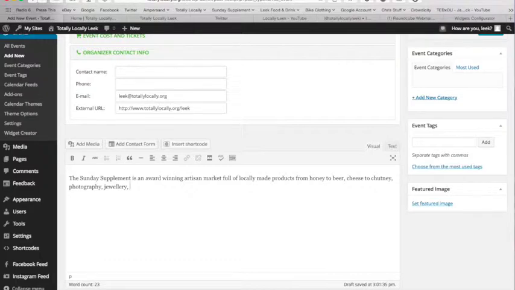We've got about 50 stalls. I can't think of any of them at the moment. Cheese, chutney, photography, jewellery, and lots. Well, obviously, we'll fill this in a bit more detail later on, and lots more.